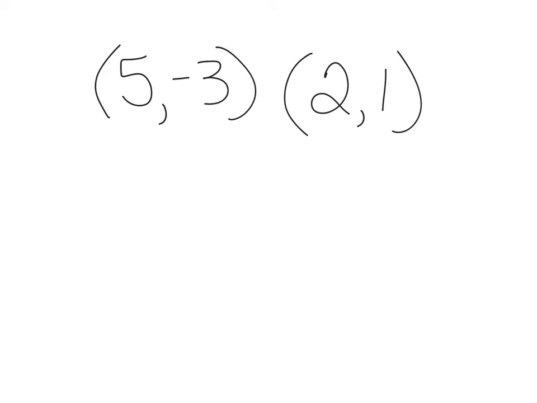Okay, so let's look at these 2 points right here. I have the ordered pairs 5, -3, and 2, 1. So these are, again, ordered pairs that are on a straight line on a graph. Okay, it's a line on a graph. And these are 2 points that are on the line. So let's go ahead and label them. Let's say that this is X1, Y1. And let's say that this is x2, y2.